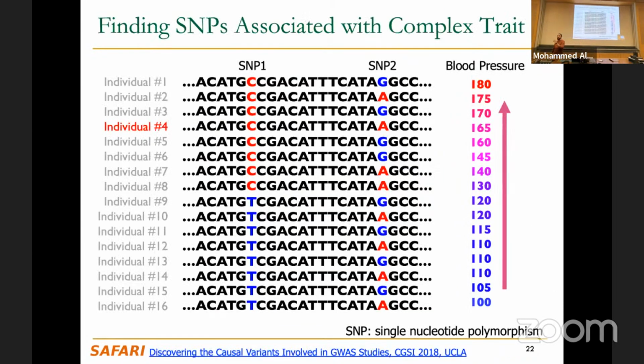Normally we do genome-wide association studies. What does it mean? We have two groups of people, one as control, one as cases. One group is healthy, they don't have that disease, but they might have something else, right? Same as your question: how do you know that this location is correlated with the disease out of a very long genome? And the other group is not healthy, they have the disease. So now I get the DNA of these two groups of people, and then I compare the differences between them. And then I plot what I call a Manhattan plot.